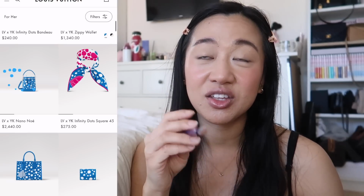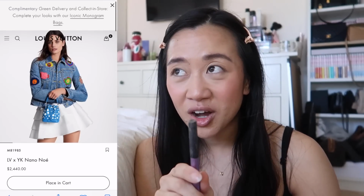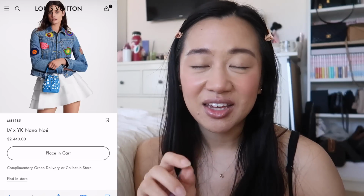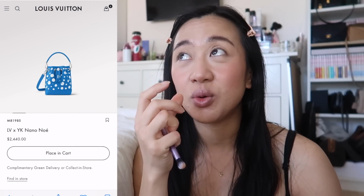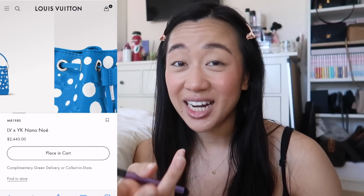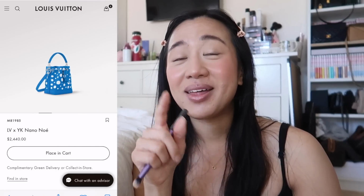And then I don't know when this came out, but the only reason I knew about it is because I was looking at the new Kusama collection, part 2, and they had this blue version of it with the polka dots. If I were to buy anything from the Kusama collection part 2, it would be the blue with the white polka dots. I actually really like that. I think it's super well done. They have it in like 2 bags, but that's when I first saw it.